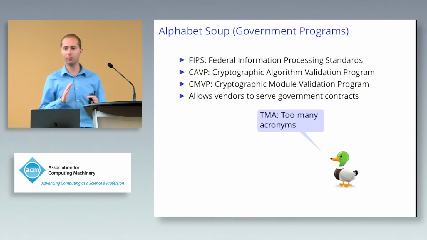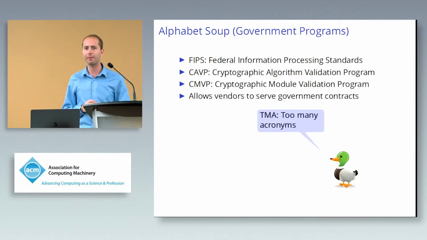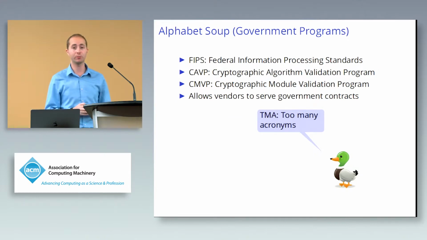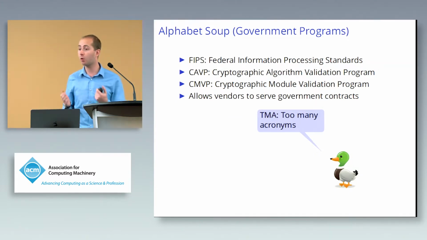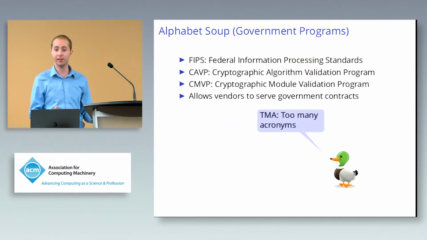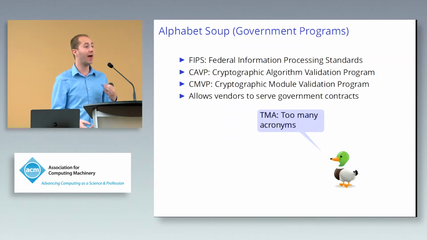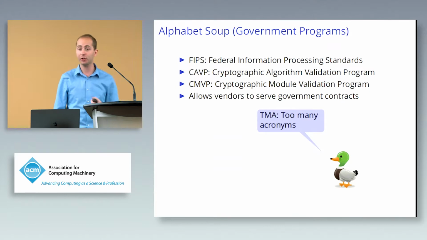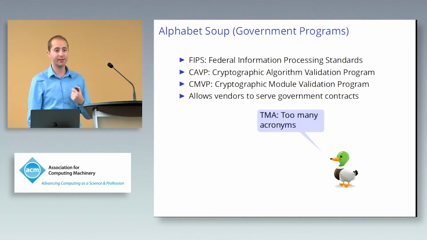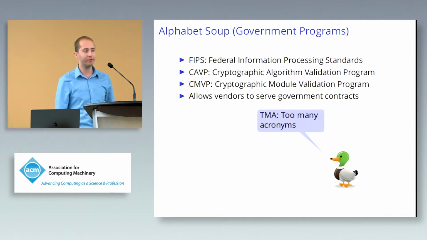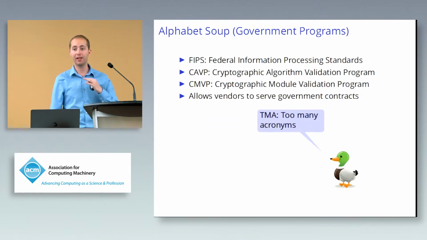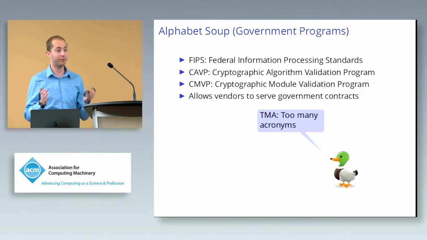Now, in order to understand this whole process, we've got to go into at least a couple of the government programs. For our purposes, the relevant programs are as follows. FIPS, the Federal Information Processing Standards, which sets a whole bunch of requirements for anyone who wants to sell their products to the government or for products that are used in the government and other highly regulated industries. And then there are 2 certification programs that allow vendors to ensure that their devices meet the requirements set out in FIPS. So the one that we're primarily going to be focusing on here is the CMVP, the Cryptographic Module Validation Program, that allows a vendor to certify that it meets the FIPS standards and that hopefully its random number generators are good.